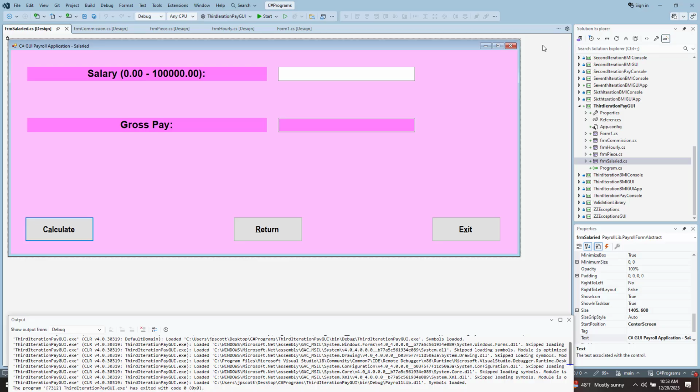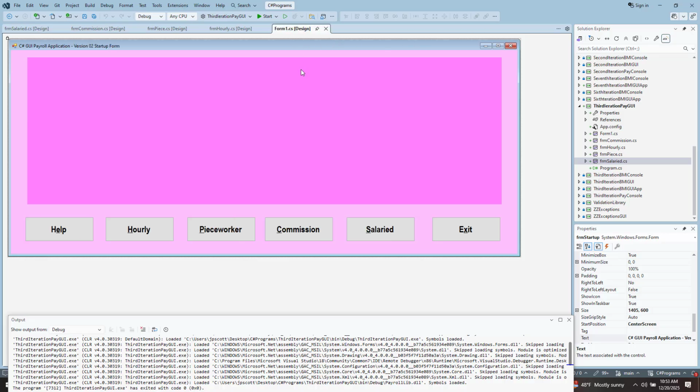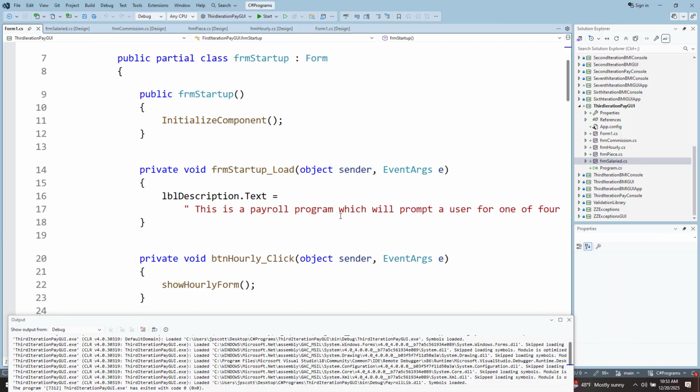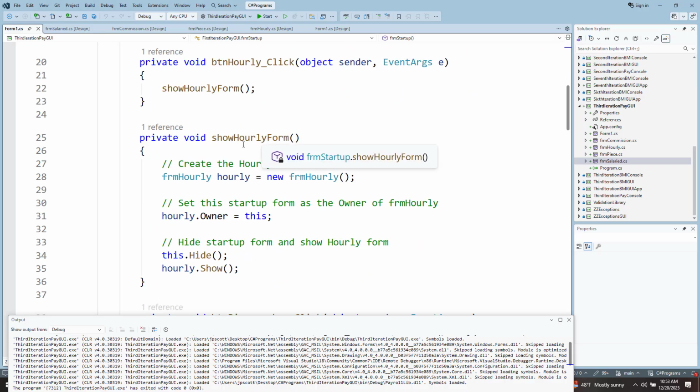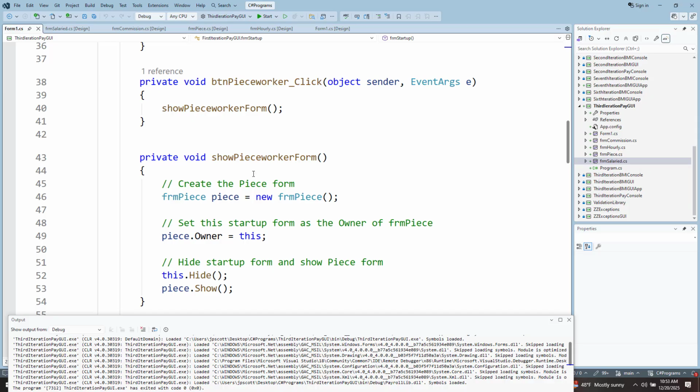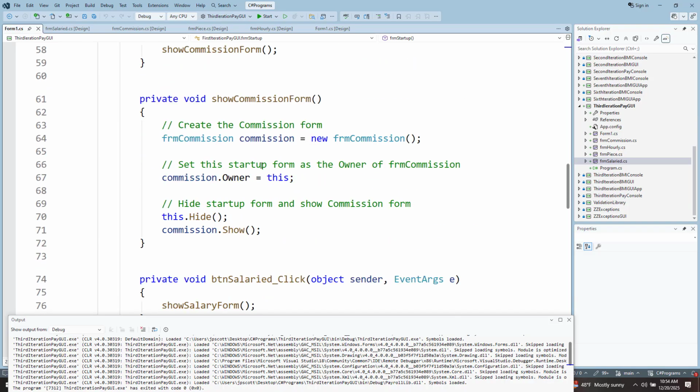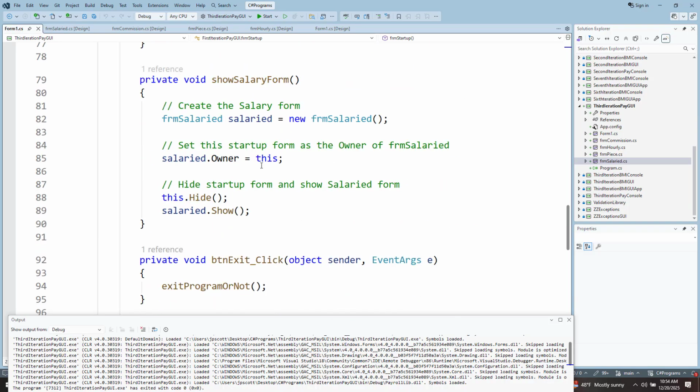All right. So taking them in order, I've already gone through pretty much of this one. We looked at this already. And I said the major things that were changed in here were the show methods. So show hourly form, show pieceworker form, show commission form, and show salary form.